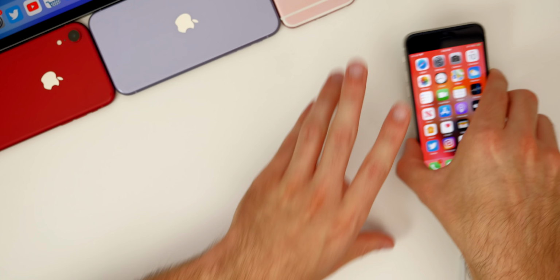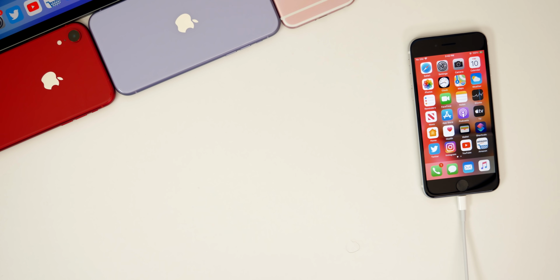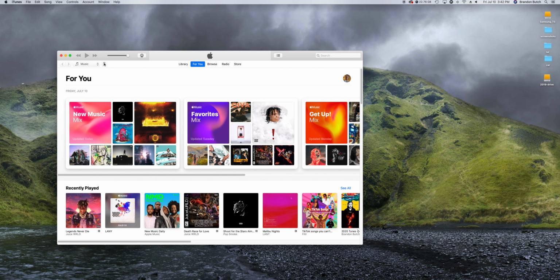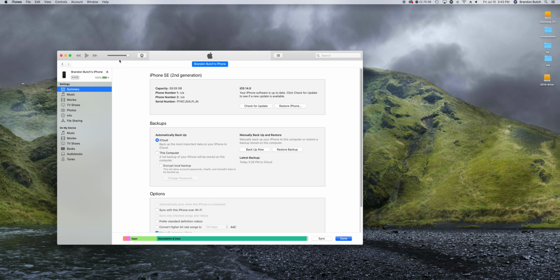Then you want to go ahead and set your phone, while it's still plugged in, off to the side, and then go back to the computer. And then you want to open up iTunes or Finder, depending on if you're on Mac or PC. I am on an older version of Mac OS right now, so I still have iTunes on this version of Mac OS, but you just need to get to wherever you can see all of this information right here, where it shows your device information, where you can back it up manually and things like that.